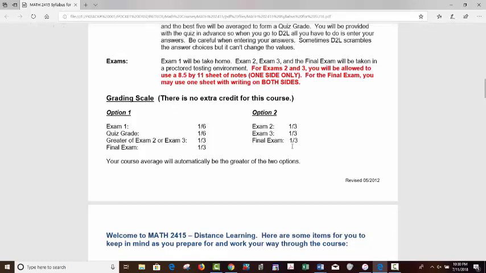Well, anyway, there are 2 options. You don't have to declare which option you want. They'll both be calculated, and your grade will be the higher of the 2, so you don't have to tell me which one it is. For most people it's going to be option 1 because it's the better one. But just in case something went wrong, the other option is there. Let's say you weren't doing any of the quizzes, or did them and just did poorly, or you didn't submit exam 1. You'd have to go with the option on the right. Well, let's look at how this works. Exam 1 has a lower weighting than the other exams because it's the one that's going to have the questions in advance.